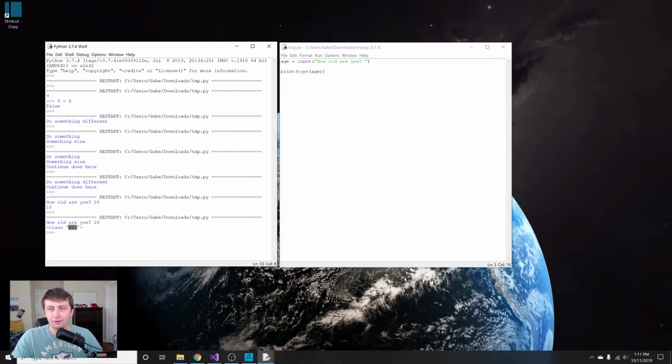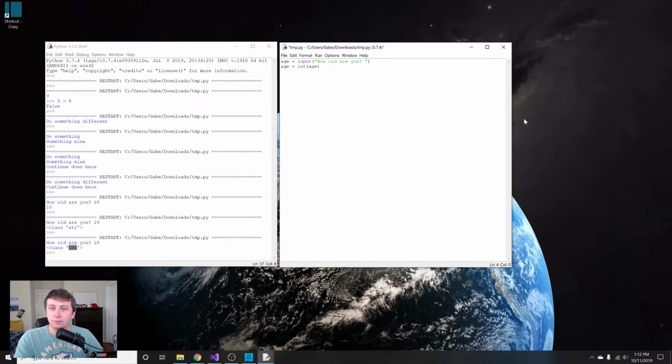Well, how do we do that? Well, Python provides us with one more thing. If we type in int, open parenthesis, and then we close the parenthesis around this whole input, it's going to convert whatever's inside into an integer. So if we wanted to do this more explicitly, we could say age equals input, and then age equals int of age. What this is going to do is convert age, which is inside of here, to an integer, which is a number, and then assign it back to age. So then when we print the type of age, it should say integer. If we type in 10, we notice that it says class int, which means integer.